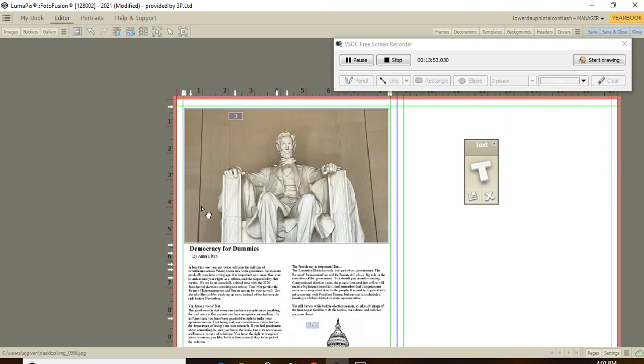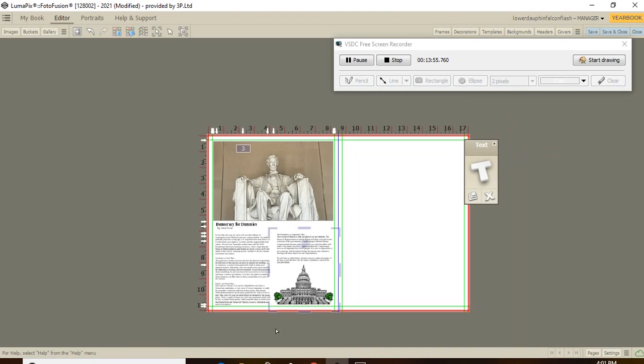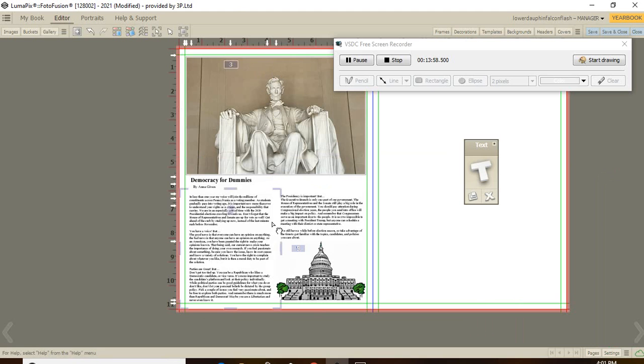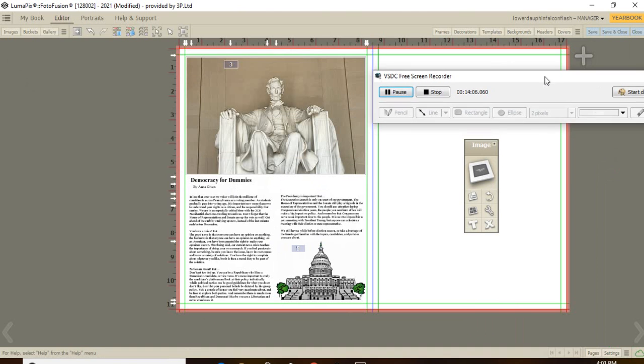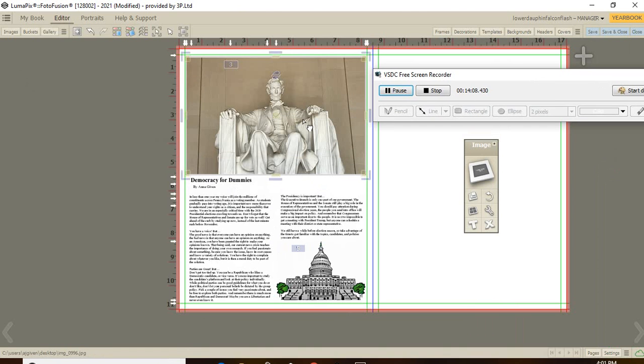So I'm just going to name this, if I can spell, Democracy for Dummies. So if I pull that over, might have to do a little bit of adjusting to make it all fit.